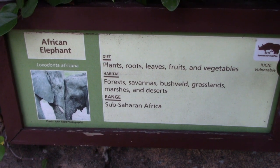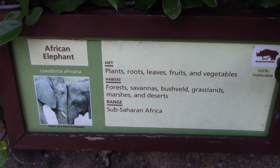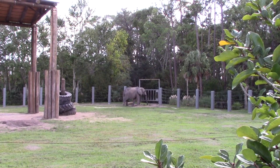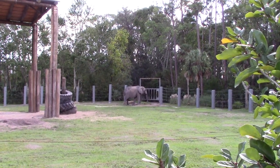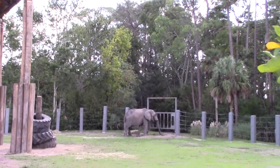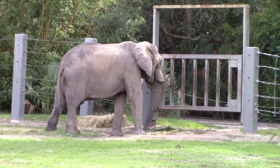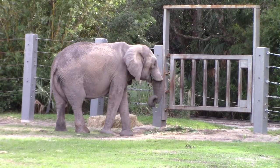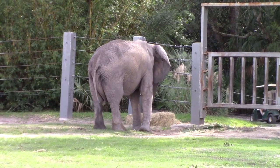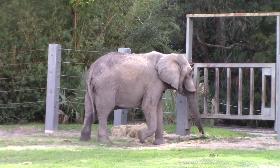Oh yeah, the African elephants. Very easy to tell between an African elephant and an Asian elephant by the size of the ears. African elephants have the larger ears. See the elephant right there by the gate. It's like a young elephant though. Pretty sure it's a young elephant. I found a nice shaded area. Got a much better view. This juvenile elephant. Got a good view of the elephants on the train.